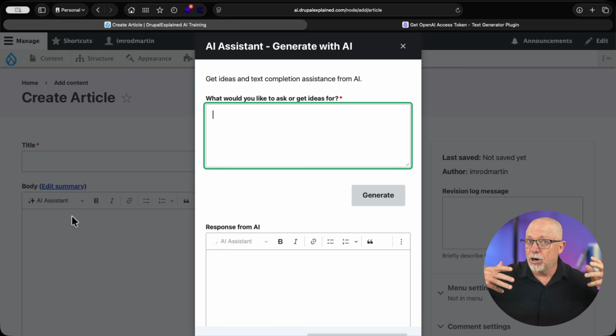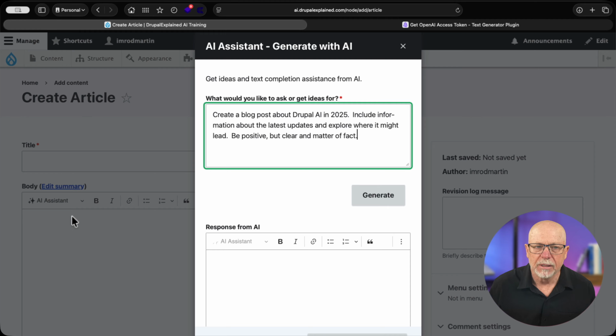This is not a course in prompt engineering, but don't think that if you give it a lousy prompt, you're going to get great output. The prompt is everything. One of the things I find to be super helpful is to experiment with, say, ChatGPT, even the free version. And when you get the results that you want, ask whatever LLM you're using to just feed back the prompt that would have generated this the first time, and then insert it here. One of the things you'll be able to do as you get better at this, of course, is prompt engineer to get the best results the first time. I'm not going to be providing great prompts for this training. Again, this is how to get it set up, not how to get the best results.